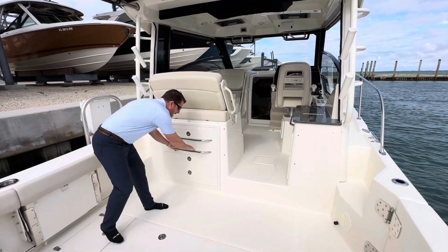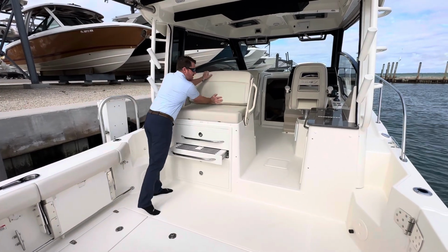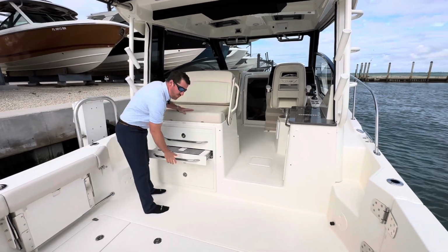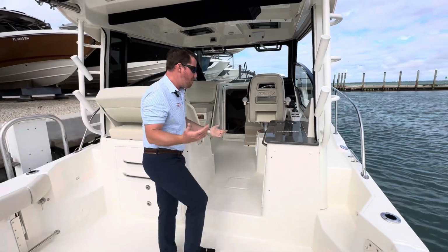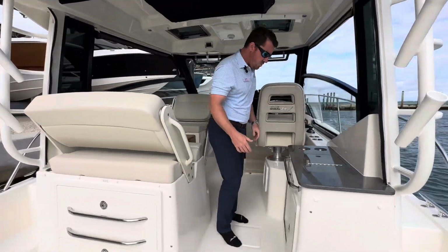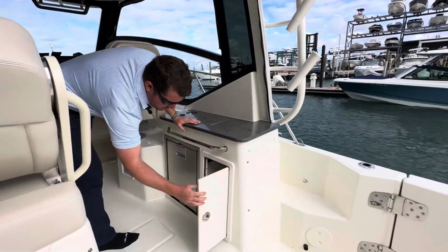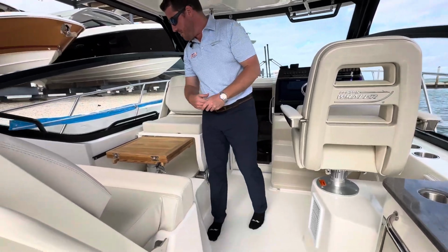Tons of storage here. And something I really like, guys, that's nothing more than a footrest. When this seat is faced back, whether you're relaxing with friends or you're watching the spread, that's all that's for. Make that person or those people comfortable. Got a great wet bar here. Sink. You've got a fantastic refrigerator underneath here. Guys, even a little bit of storage with a trash can. I know it's so mundane, but it's something you really got to think about.